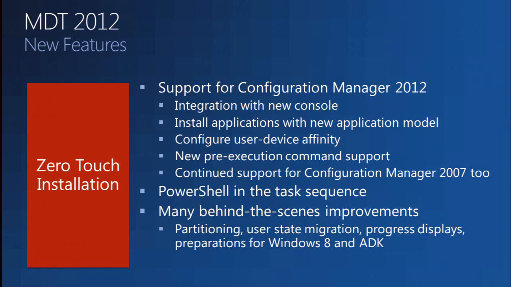Just like in Light Touch, we've also added progress displays in Config Manager for any operations that we're doing that take a long time. Things like the gather process and offline patching, language pack installation, all of those will display progress as well now. And we started to make the changes necessary to support Windows 8 and the 80K.